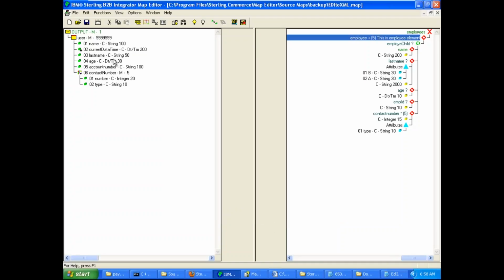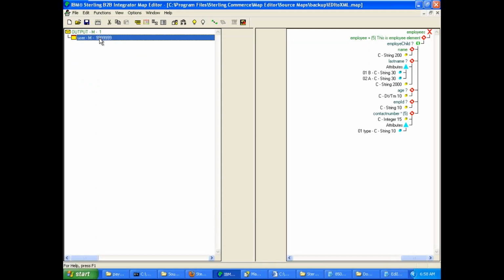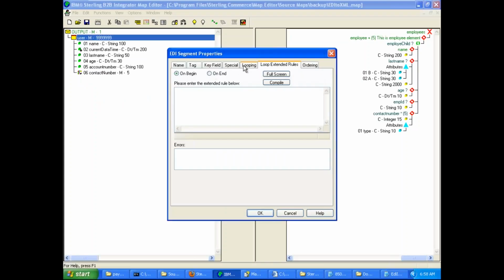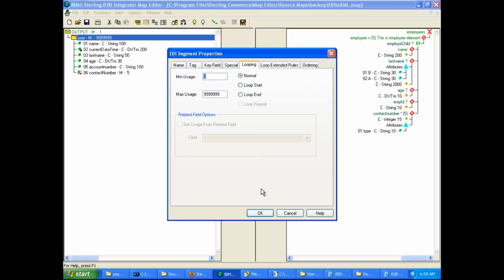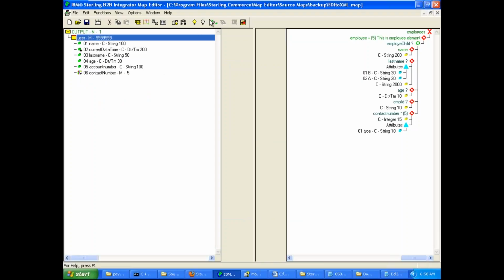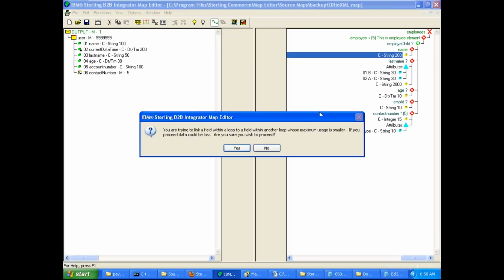And you are also not allowed to change the input file iteration, the number of times this segment will repeat here. You are not allowed to change. So if you have this kind of scenario, then you will not be able to link input side to output side. If you do this, you will get this error, right?